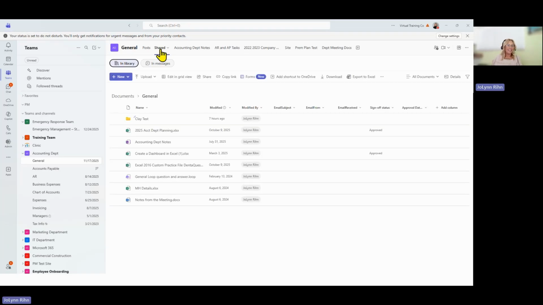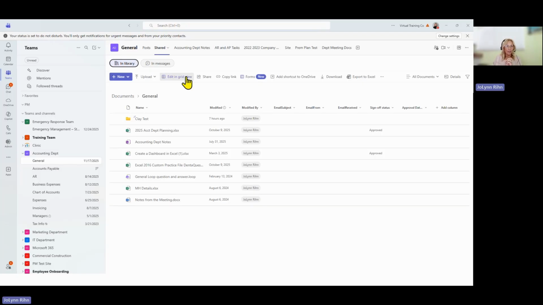So this is a document library. You'll see exactly the same menu going across the top because it is SharePoint. And by the way, just so everybody knows, the background of Microsoft Teams is SharePoint. Every time a team is created, it automatically creates a SharePoint site.